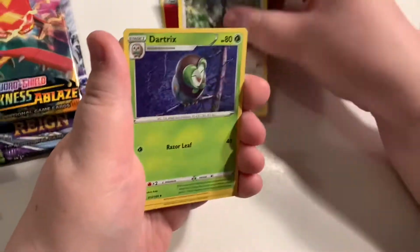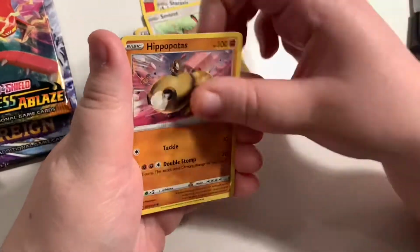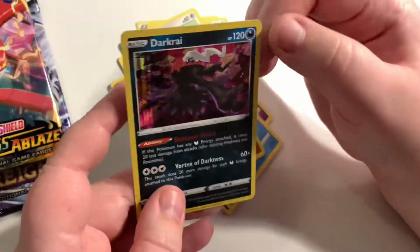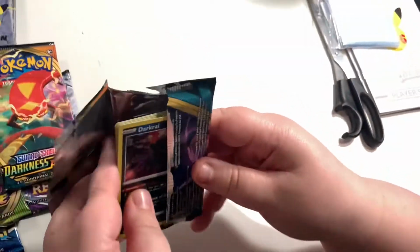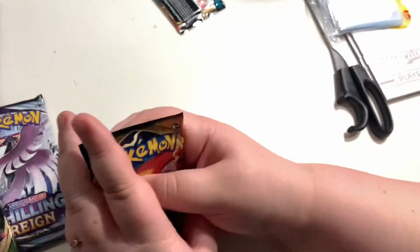Okay. So hashtag Team JayBee in the comments if this is a really good pull. Okay, ready? Feebas, Persimmon, and Darkrai. No. Hold on. My favourite Pokemon movie is The Rise of Darkrai, so I will happily take that. That's a win for me. I like that. No need for a hashtag Team JB, but it's a self-victory. Okay, here we go.